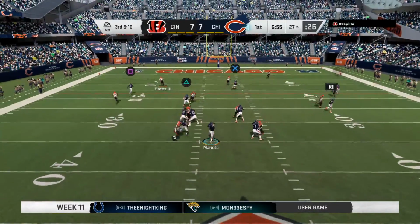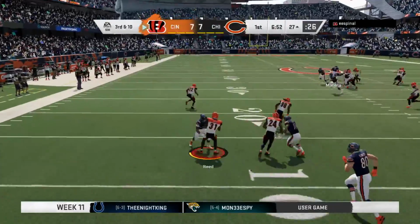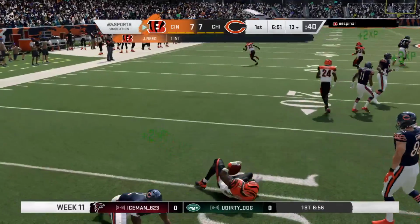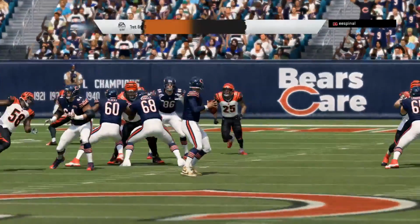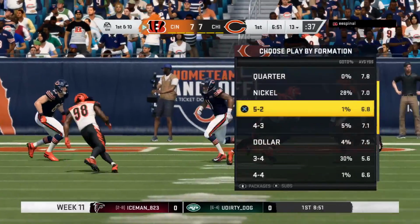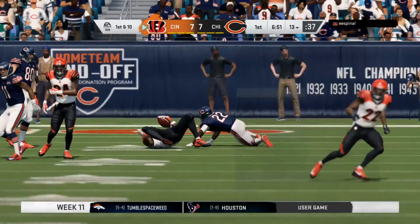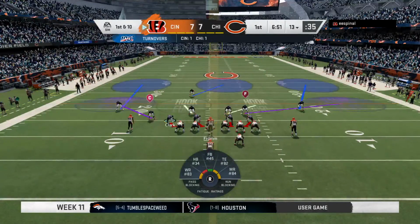On 3rd down, Mariota. The ball popped in the air and intercepted. Picked off inside the 10. And a big turnover there as his guys will get the football back. They told us repeatedly earlier in the week in our meetings, we need some plays from our defense here on the road early. They got one.